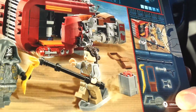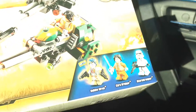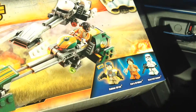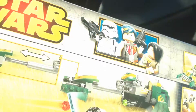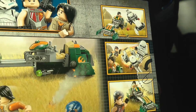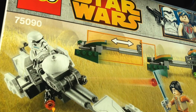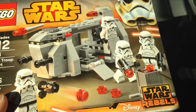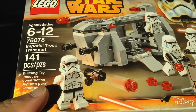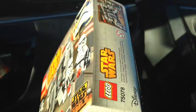I also picked up another speeder — Ezra's speeder bike. This is from the Rebels cartoon. You get Ezra, Sabine, Ren, and a stormtrooper. On the back you see some features of this speeder bike as well. Plus you get a speeder bike for the stormtrooper. I also got this Star Wars Rebels battle pack with more stormtroopers. The build is not so exciting but more stormtroopers — it's cool. Here's the back as well.